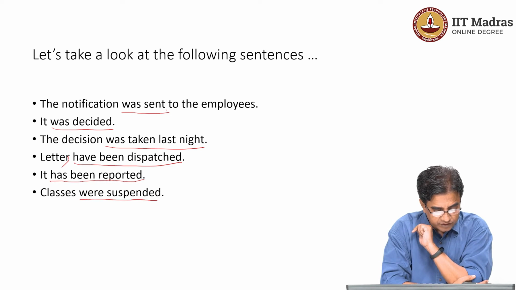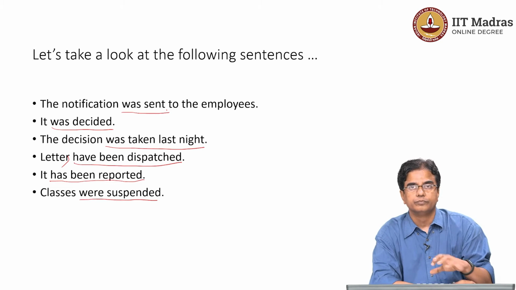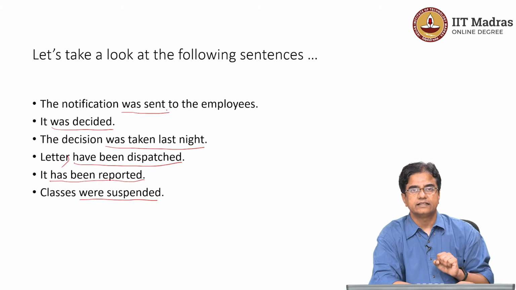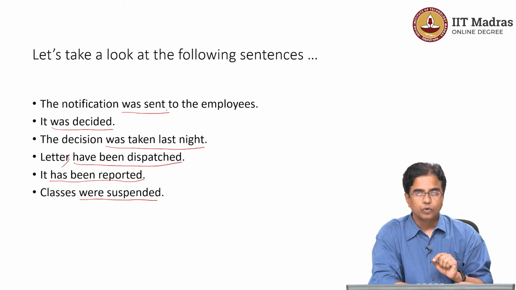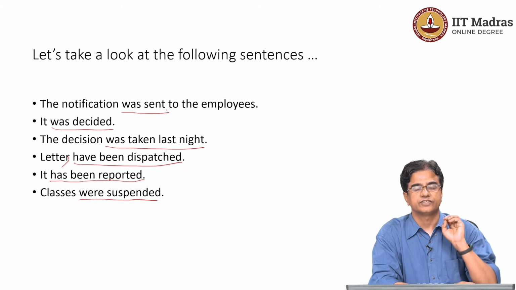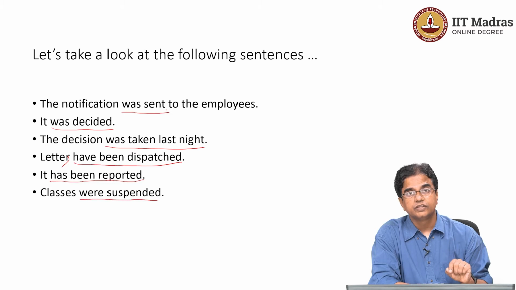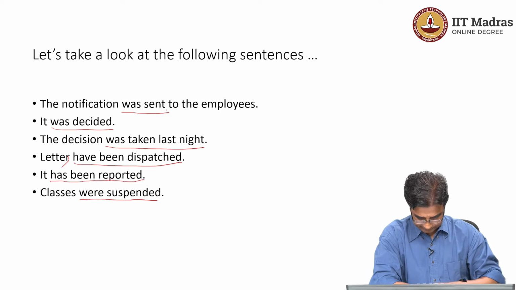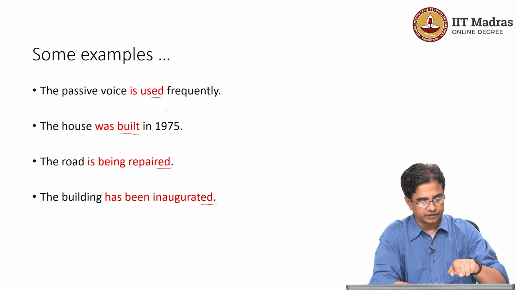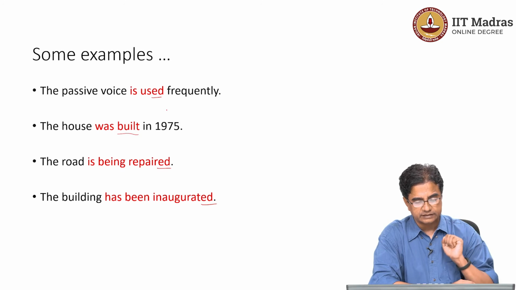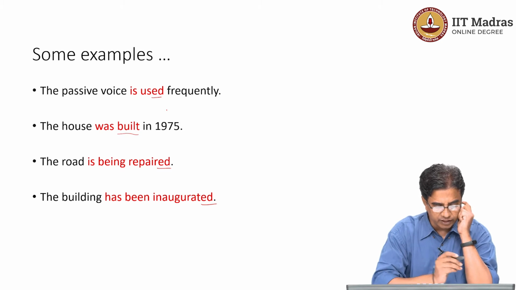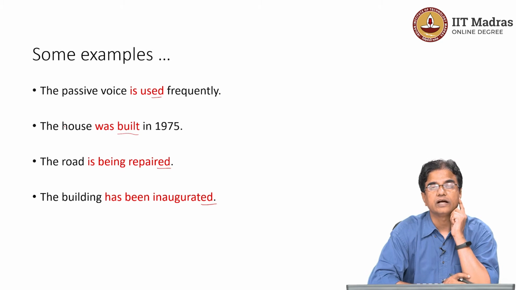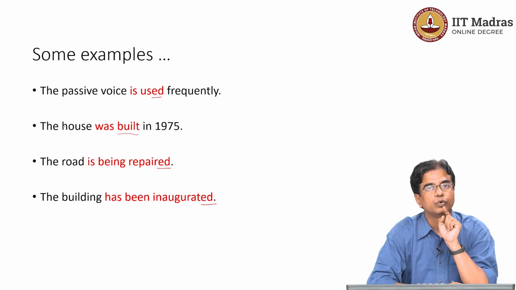So, when we come back to the form, when we read these sentences, it seems like we don't want to talk about the agent of the action. In other words, the doer of the action. What is the action in this sentence? So let's look at from here. The house was built in 1975. We are talking about building. We are talking about the house, but we are not talking about the builder.